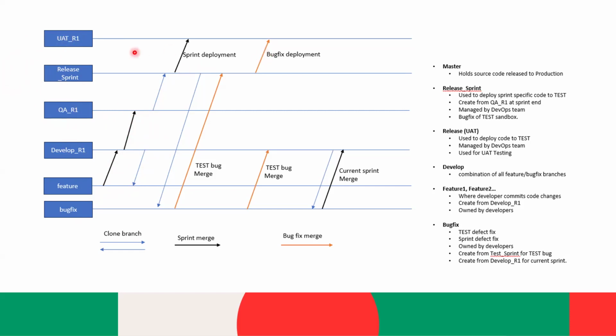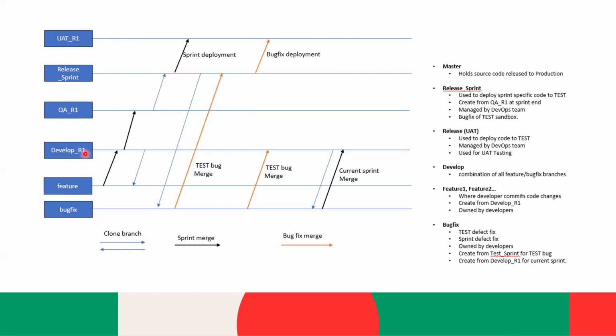And now I'll talk about bug fix related things. Now let's say in UAT, the UAT testing is going on, and some bug is raised in UAT. And here we have a code base of N-1, right? Now if we directly create a feature branch from develop R1, or let's say create a bug fix from develop R1 for this bug fix, it means you are also having some code base of the future sprint, right? Which is not present in UAT.